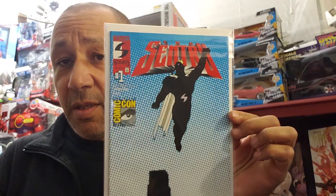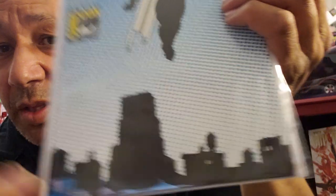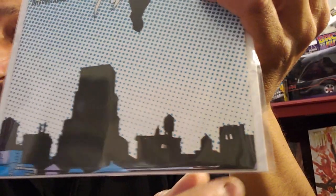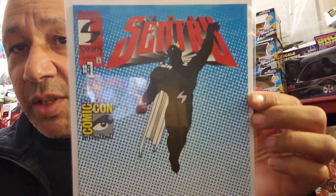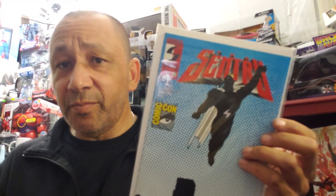When I found Century number one, Comic-Con International, I flipped through and said that looks different and pretty cool - and it's number one, so grab it. A viewer commented on my hunt video saying I hope you picked up that Century number one, and I did. I paid $1.49 for this. Look how good the condition is. The CGC versions of this are going for up to $750 - you could only get it at San Diego Comic-Con.